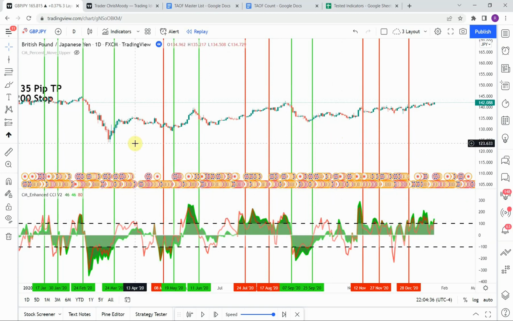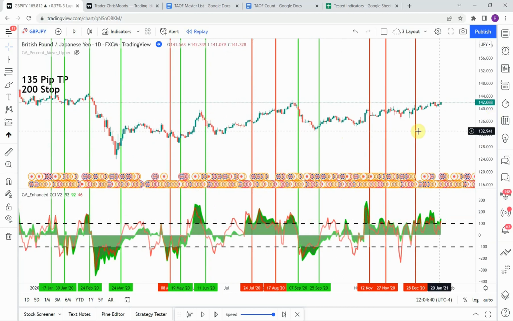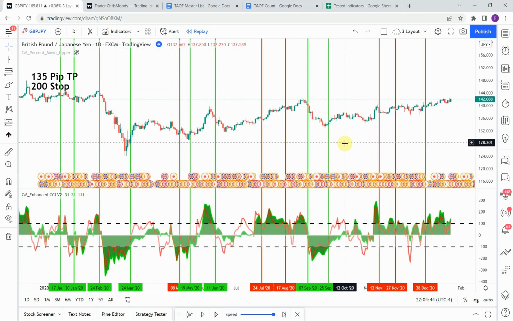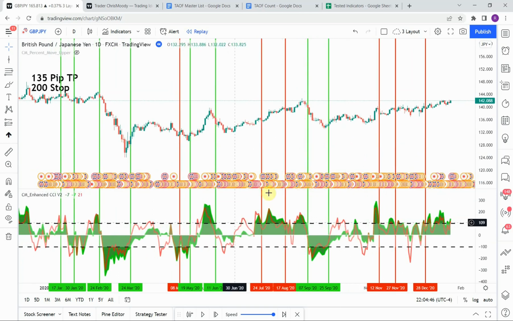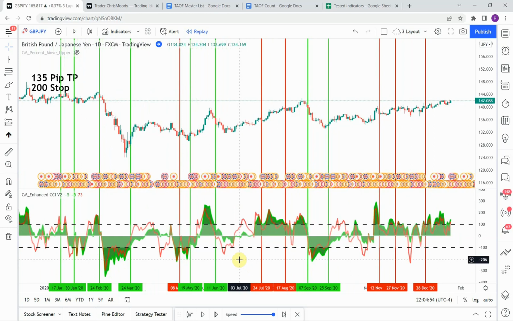And so it's a shame that we weren't able to meet the 60% criteria on this one, but this is one that I will definitely be playing around with myself. It would make a really good complement to a decent trading strategy, I believe, in my opinion. So, but yeah, that's it for now. Unfortunately, like I said, it is going to have to go on the no list, and we will move on to the next indicator from here.